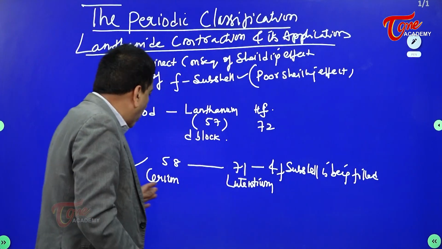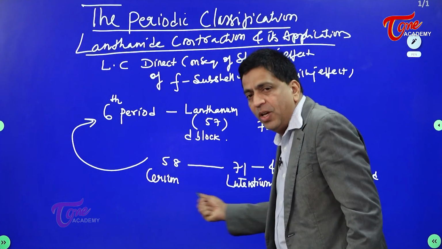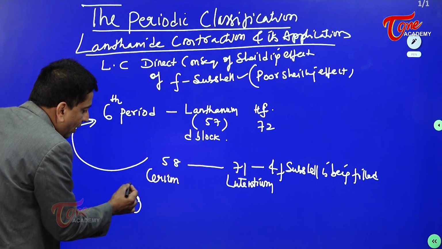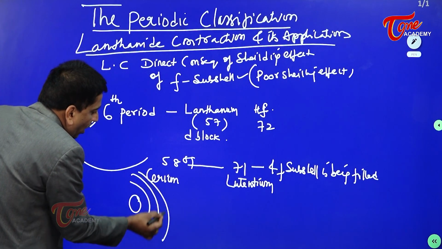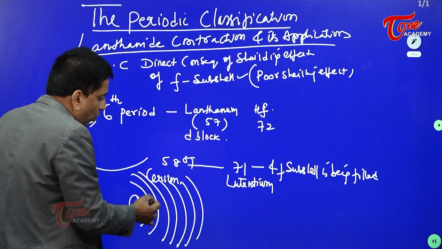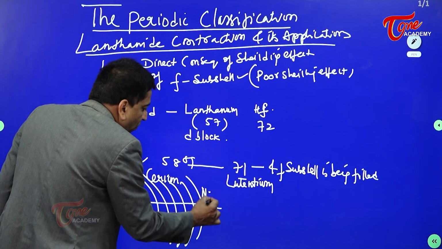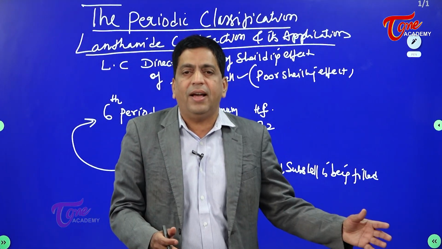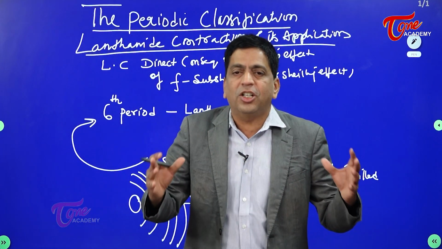That means if you're walking from left to right in lanthanides, if you walk from cerium to what? Lutetium. If you look into this, this is the nucleus of the cerium. If you walk one stride, 59, 60, 61, 62, 63, 64, the nuclear charge is increasing. The nuclear charge is increasing. So the nuclear force of attraction is also increasing. As you move from left to right in lanthanides, the nuclear charge is increasing, so you can expect the nuclear force of attraction is increasing.